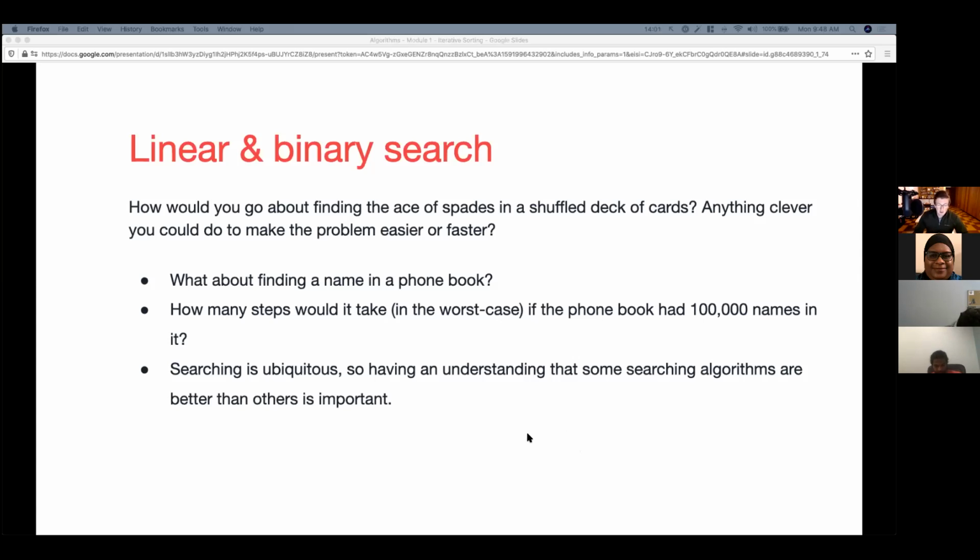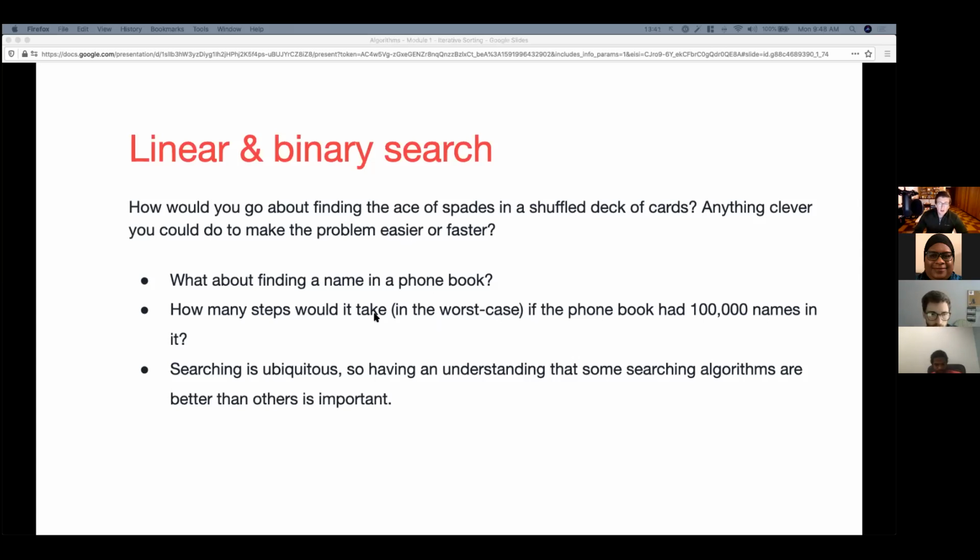But if it's unordered, there's really nothing you can do to make it any quicker. You literally would just have to check item by item. So if it was a shuffled deck of cards, the worst possible case every time would be that the ace came last and you'd have to look through each one.